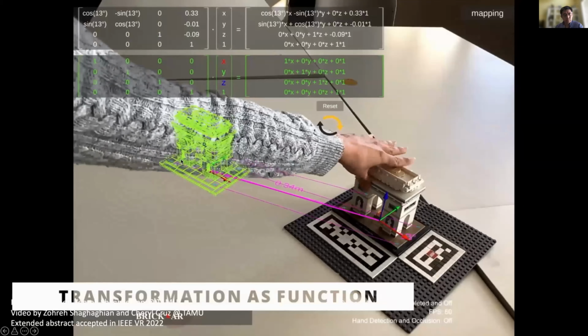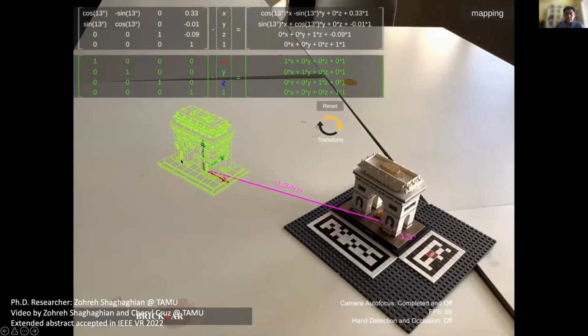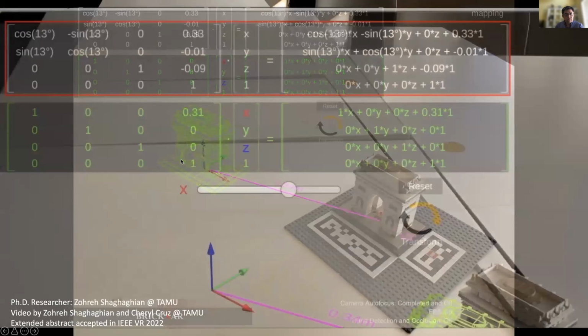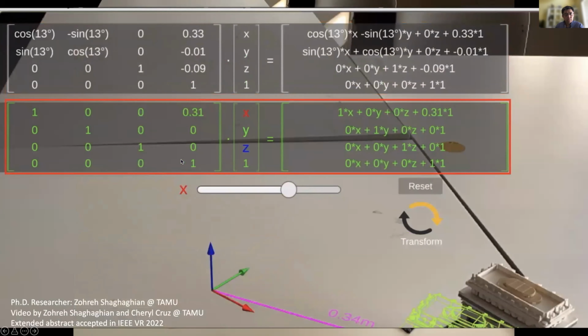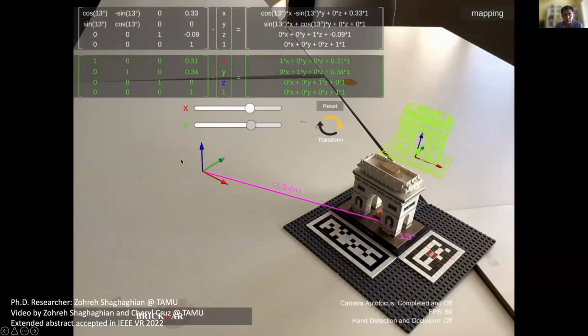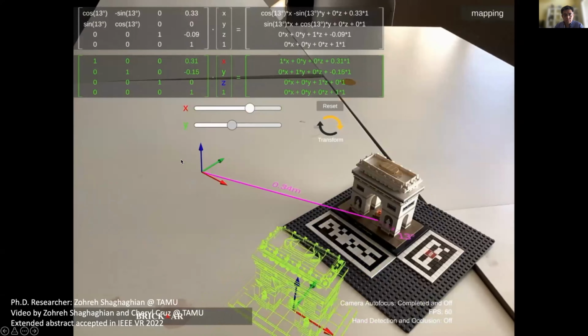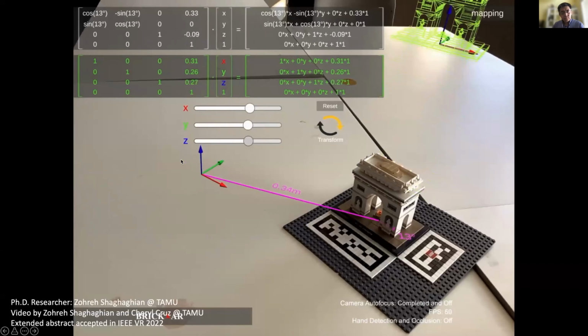Transformation as function. The corresponding mathematical representation of geometric transformations are displayed through transformation matrices. The first row of matrices shows the transformation matrices of the LEGO model, and the second row of matrices corresponds to the wireframe model's transformations. You can apply transformations on the digital wireframe model through sliders as function parameters and track the corresponding matrix representations.